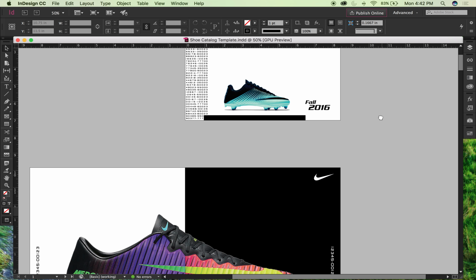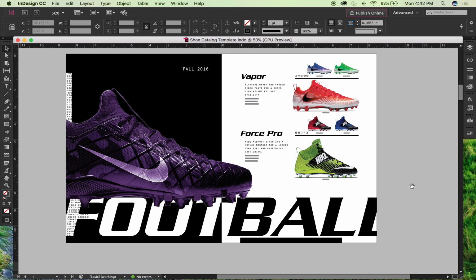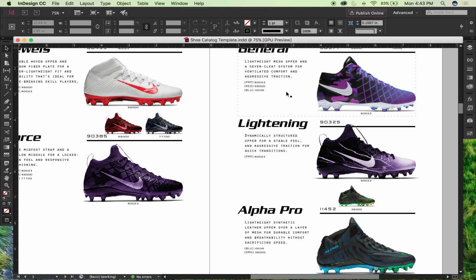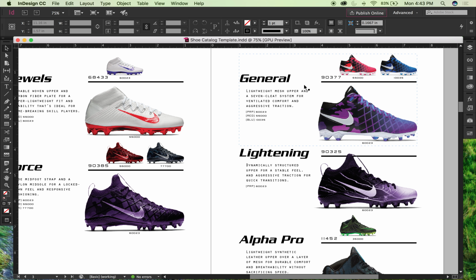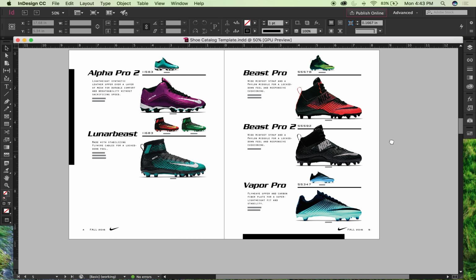So this is kind of what it turned out to be, just using this more expressive type. You can see I changed all of the type here, and this is all through paragraph and character styles. I eventually took all the names. Some of these names were not actual names, but I took what they had and added a twist to it, or just put in a random number, like for instance this Pro 2 or something like that.